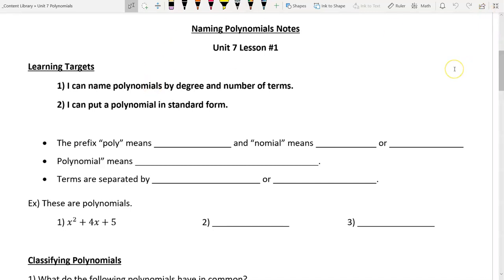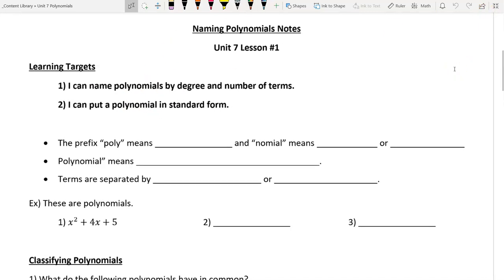Morning. Happy Tuesday. So this is your flex day. Sorry, I'm trying to get this in the right spot. This is your Tuesday assignment of listening to me talk about the notes and then doing your Go Formative homework. So pretty standard. It's just you're doing it from home today.